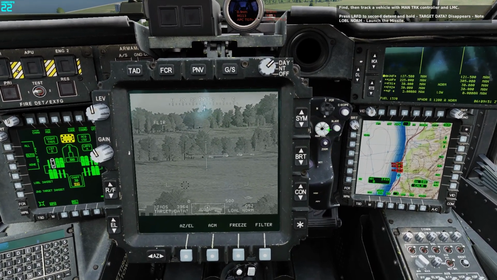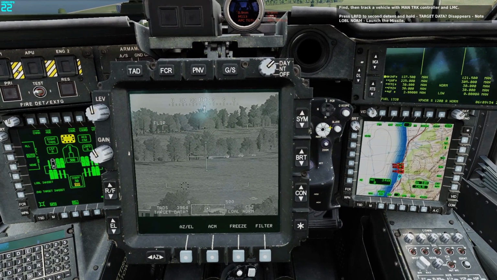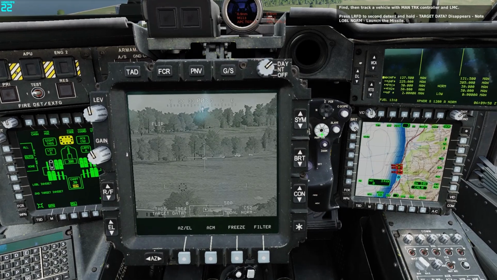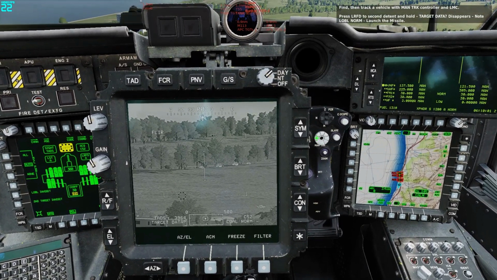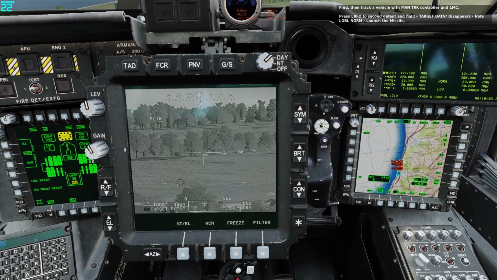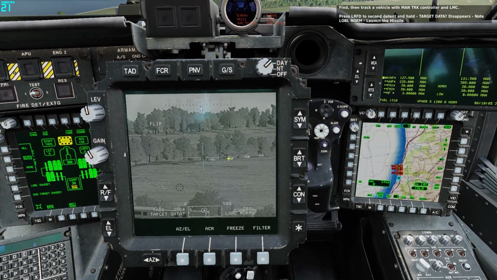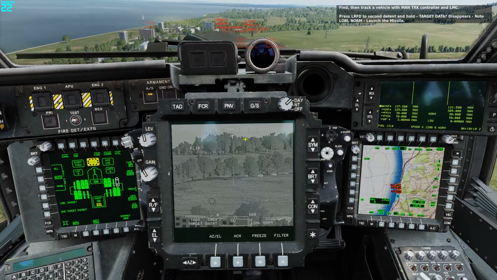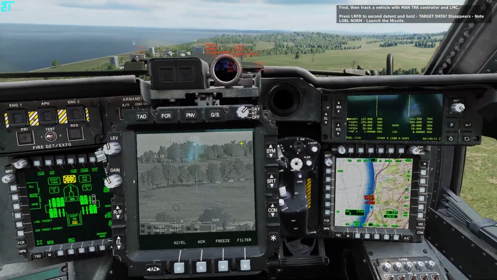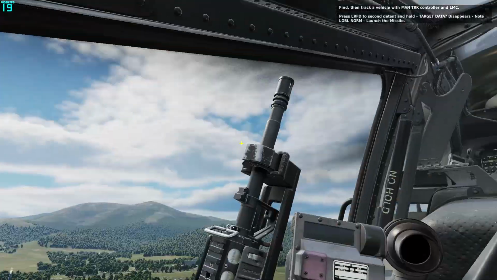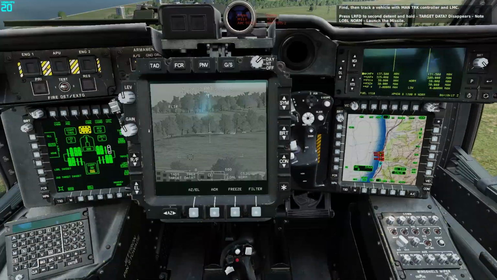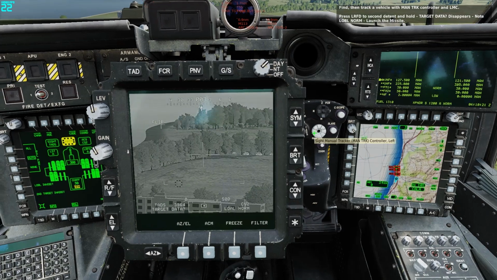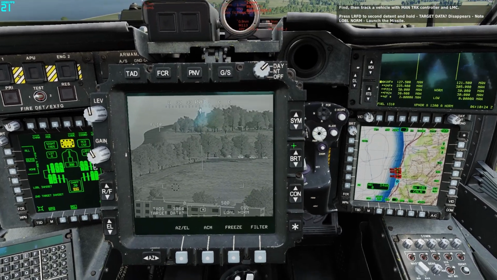I hate this. I hate linear motion compensation for this reason. It is so hard to use, especially when you're doing it with the mouse. I want to wait till they get out of the trees.